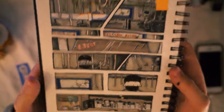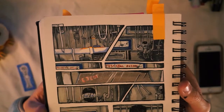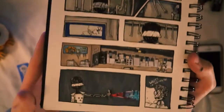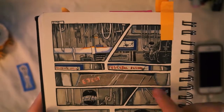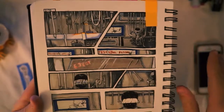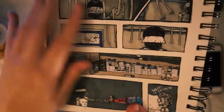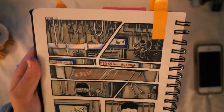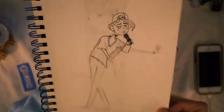Okay, the next one is something that I'm pretty proud of. It is a comic, sort of, I don't know how to explain it very quickly, but this is an AI thing that went berserk and they thought they destroyed all of them, but there's one left, and there's also one scientist left in the project, and they're gonna become friends, blah blah blah. But this is a comic that I really liked. And then a failed doodle.